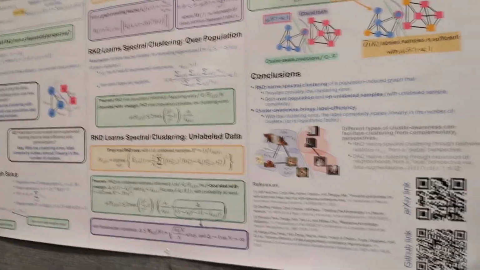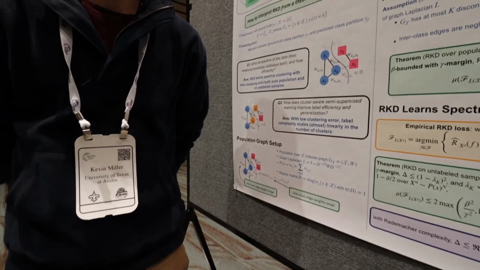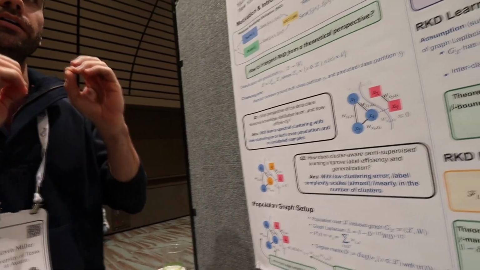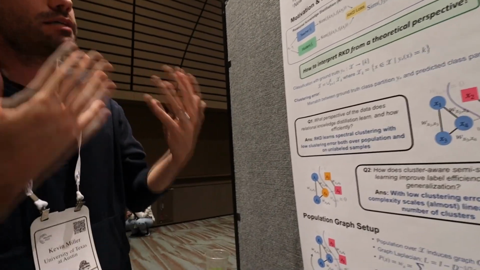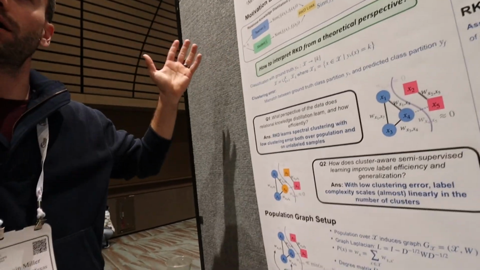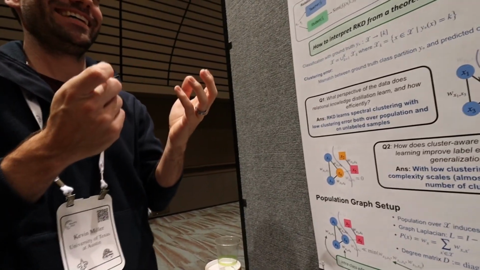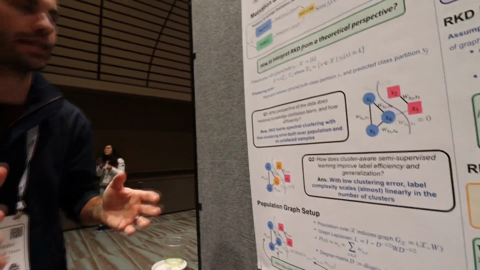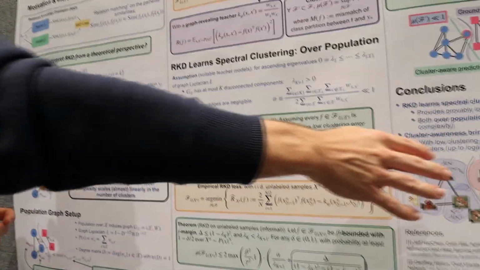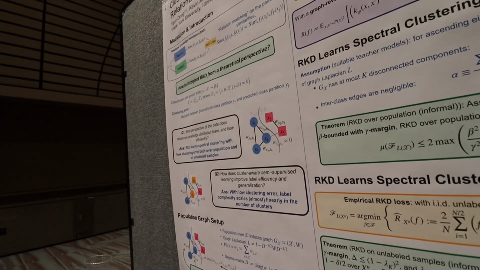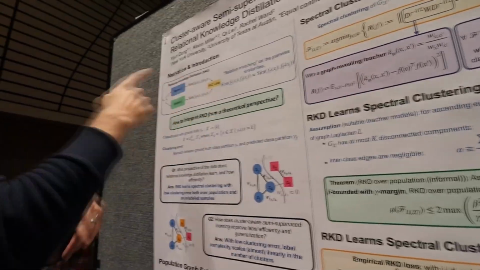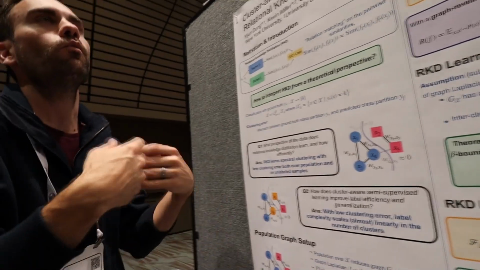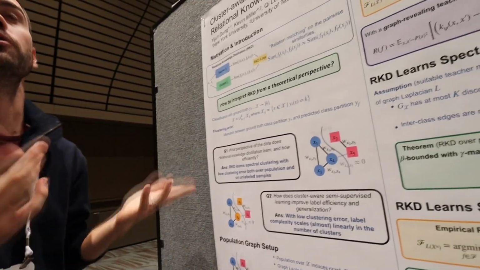Very cool. What do you then recommend? What kind of problem would this now be best on? From a practical standpoint, albeit we weren't doing it in a specific application, where it would seem to fit for me would be, I have a teacher model that's just really large, but I have a lot of faith that the teacher model is going to give me a good idea of clustering structure. That it has really learned dogs are different from cats on that global level. In that case, I can use RKD to make sure my student model matches those pairwise similarities, and that will help me learn the clustering structure that the teacher model has learned.